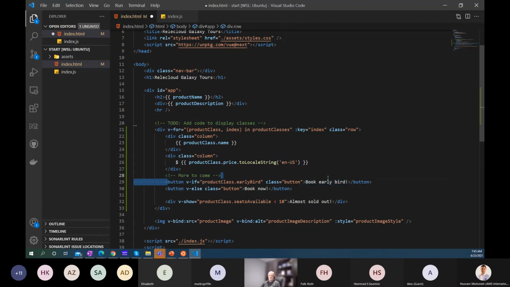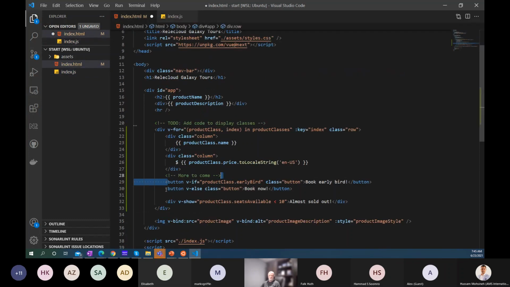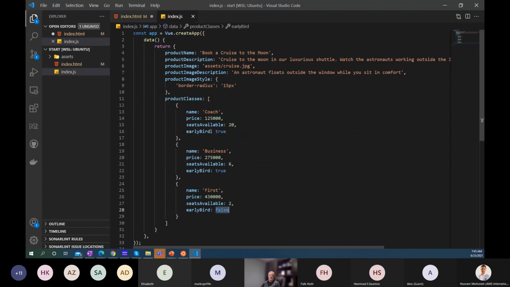If it's not true, if this turns out to be false, like the third one is, we're going to display this button instead. So we will only end up with one button, and which button is determined based on the product class's early bird value.